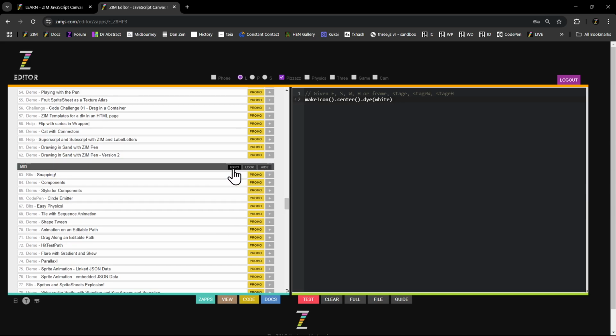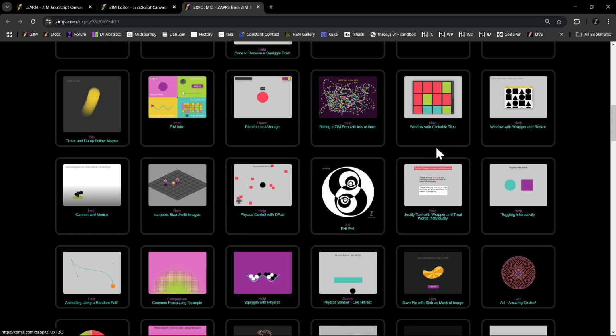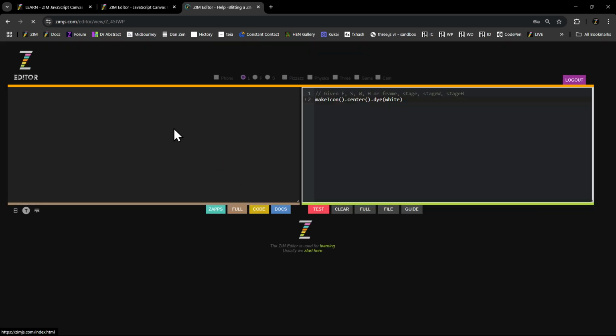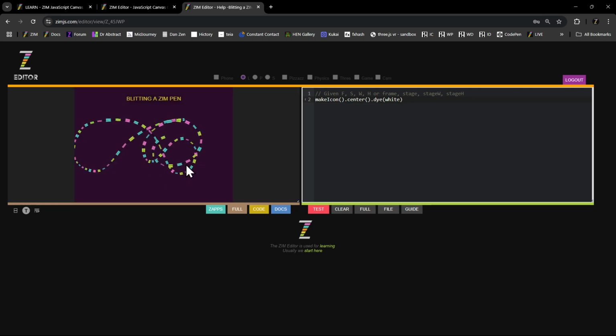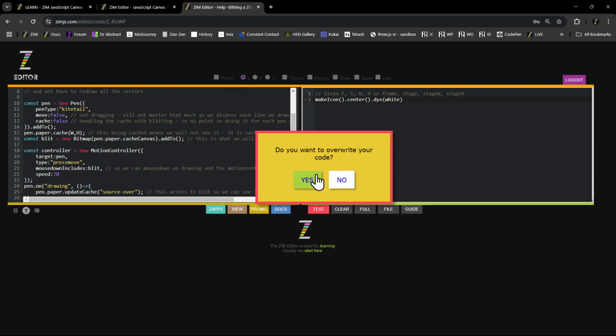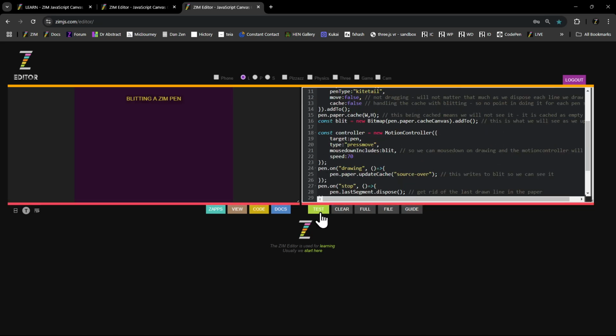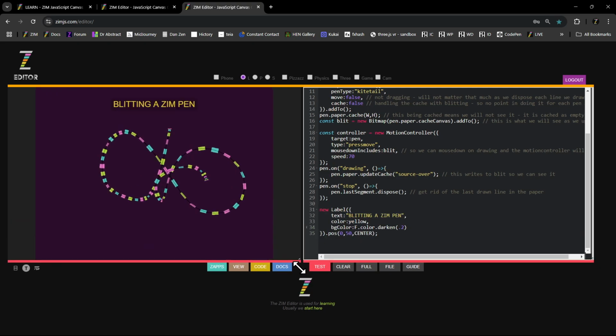And what you can do is you can look at an expo as well. It's maybe a bit more visual way. All of these are Zim examples, which you can press and see what they look like. And you can see the code on how that was made, and then you can copy the code over onto here. I may as well overwrite that, and then edit the code on this side and test it on that side. Okay, so that's the editor. Like I said, lots of different zaps. You can log in and store your own zaps. We're calling Zim apps zaps. So that's the editor.